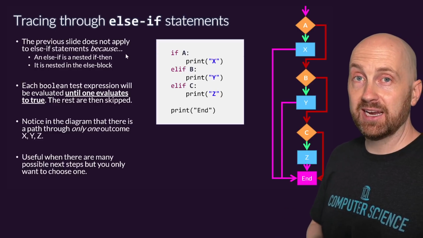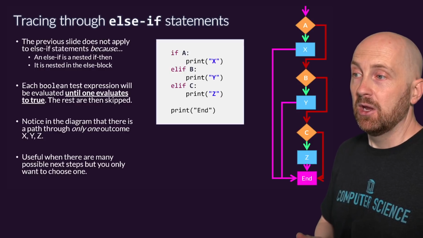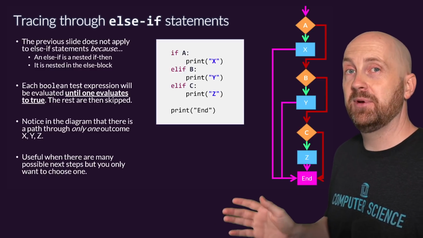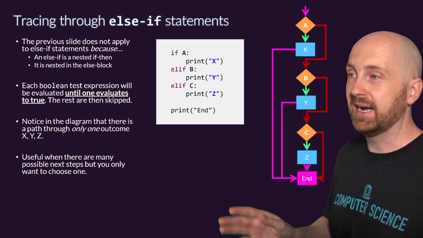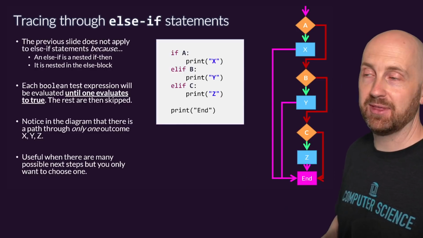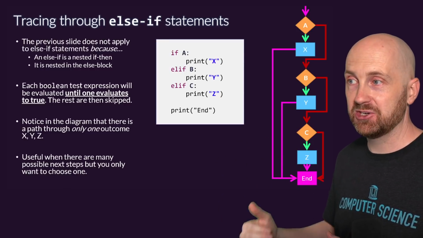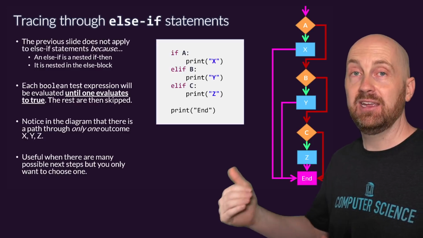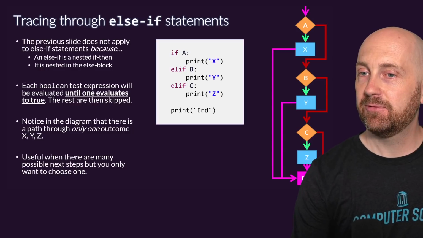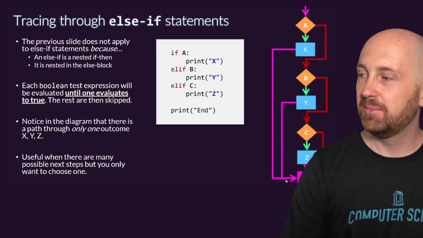Now this is contrasted with what we're just looking at in our if, elif example, where notice when we connect these three in a conditional, where we have if A, elif B, elif C, and we could have more elifs as well, what we're saying here is this code is going to go in one of these three conditional directions, right? If A is true, we're going to print X, and then we're going to skip over everything else, as if those elifs were nested in the else branch of if A, else, if B, else, if C, right? So you'll notice that in our flowchart here, if A is true, we go to X, and then we would skip over everything else and then be done.